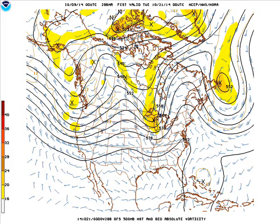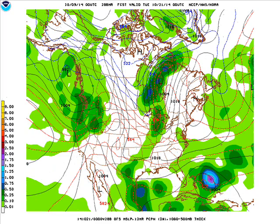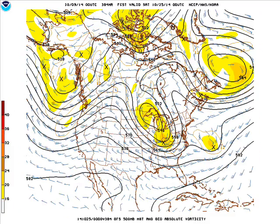As then we head into the extended period, the 20th of October, trough axis moving just to the east of the state. Pretty much a wavy pattern, no real big amplified troughs and ridges across the country. If this is right, we'd have pretty much one system departing, followed by a slight cool spell, then another system over the north and west. Possible tropical system in the Bahamas, but we've seen lots of these type systems in the extended period in the past.